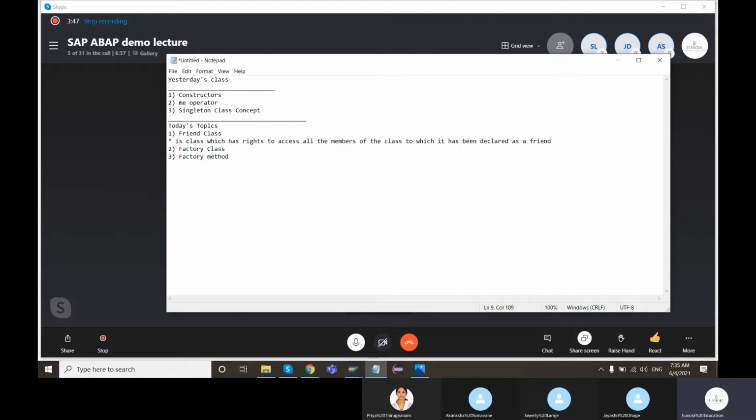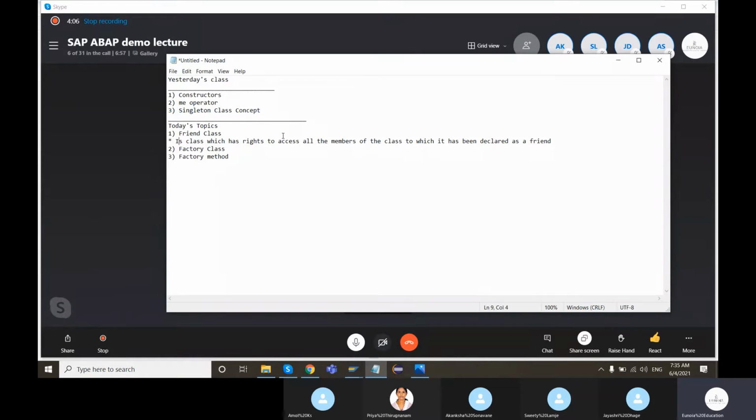Okay, very important statement, and we will again and again reiterate this statement. A friend class is a class which has rights to access all the members of the class to which it has been declared as a friend.